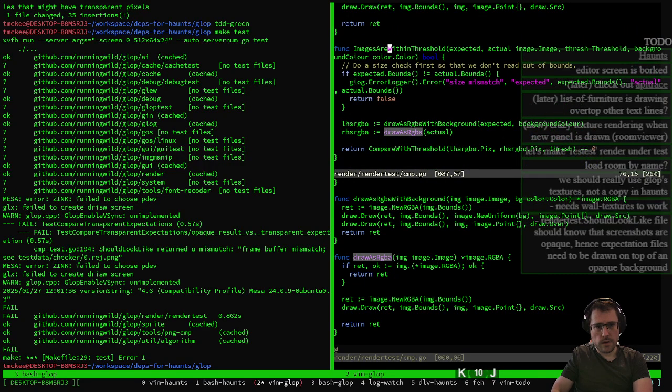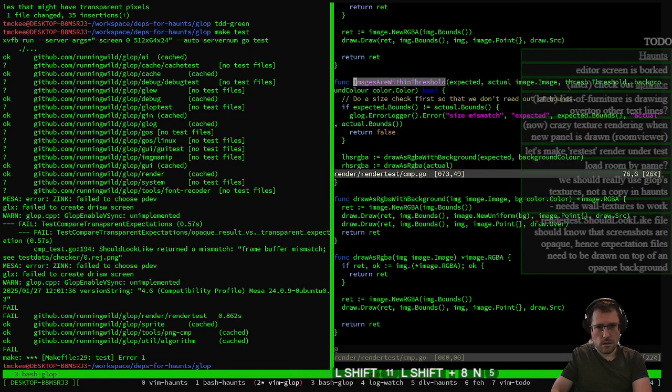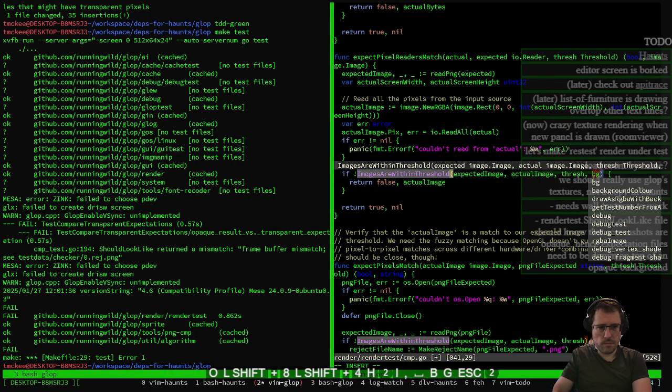Now all of the calls to images are within threshold need to take a background color. BG.